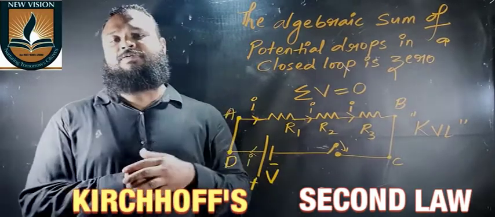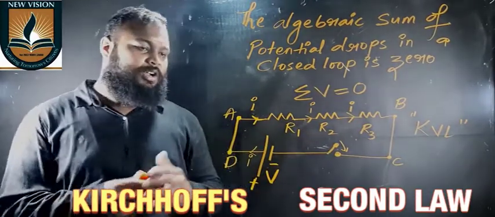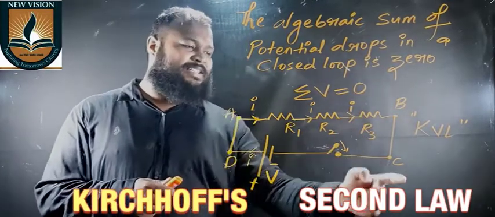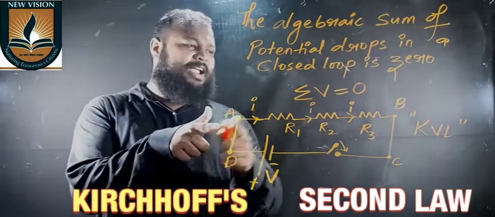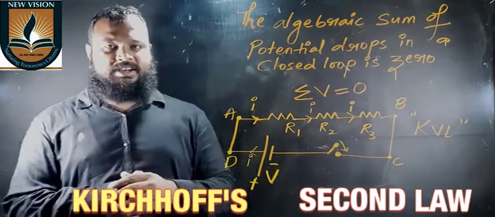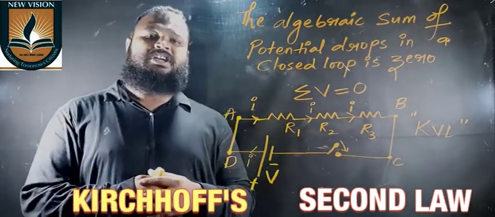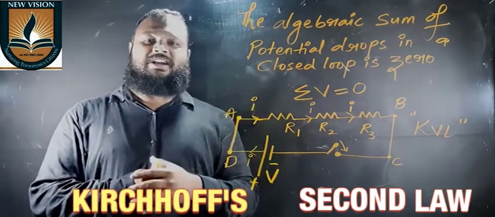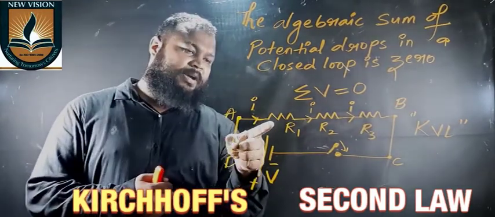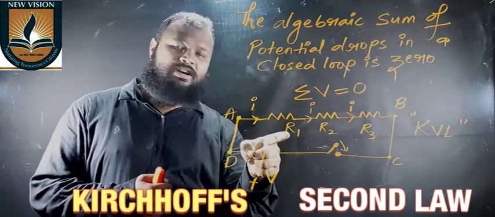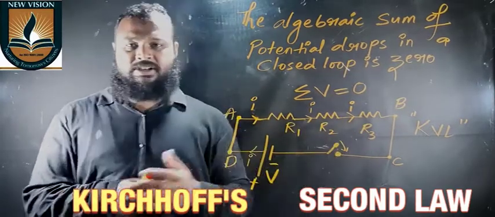So how to apply Kirchhoff's voltage law? We add all the potential drops in a closed loop and equate it to 0. Let's see how to do that. This is a loop A, B, C, D, A. Let's apply Kirchhoff's voltage law to the loop A, B, C, D, A. Starting from A to B in this branch, there are 3 resistors, so there are three potential drops. We know from Ohm's law that the potential drop is the product of current and resistance. So when you move from A to B, you come across 3 resistors. The potential drop across the resistor R1 is I into R1, across R2 is I into R2, and I into R3 across the resistor R3.